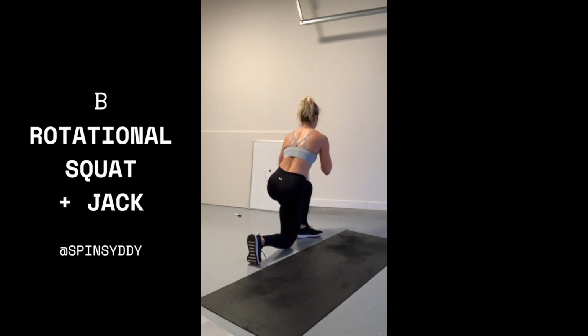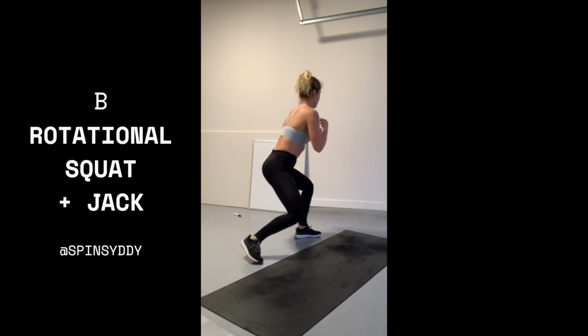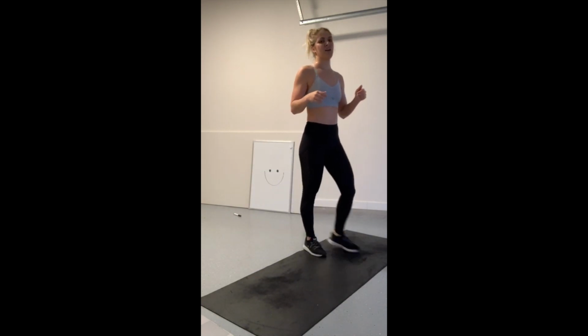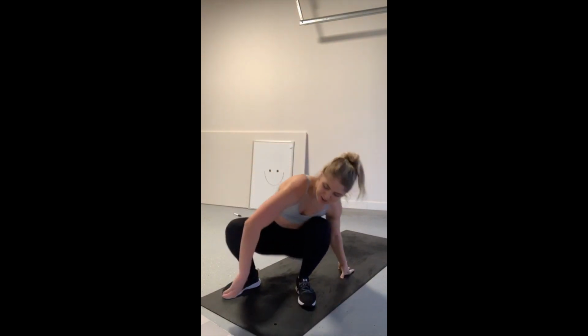Less than 10. 3, 2, 1, rest. Woo! Anybody else with inner thighs burn? My inner thighs are burning on that one.